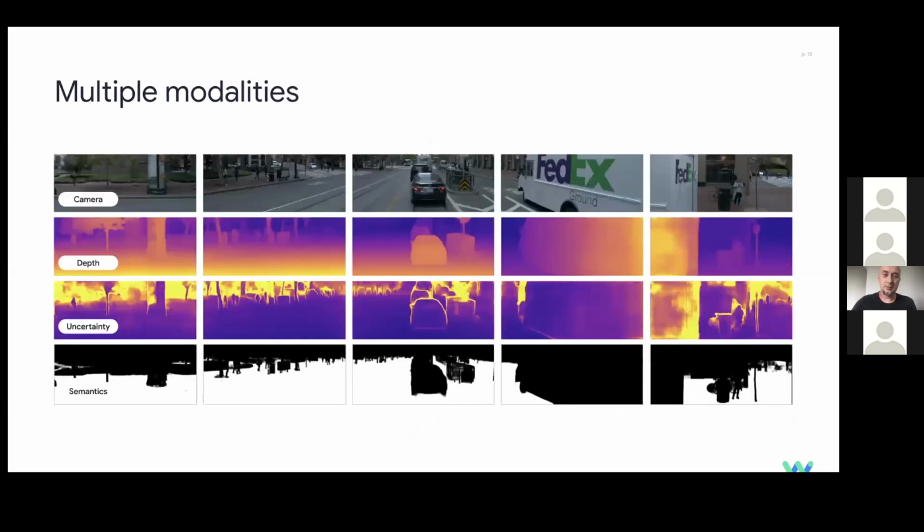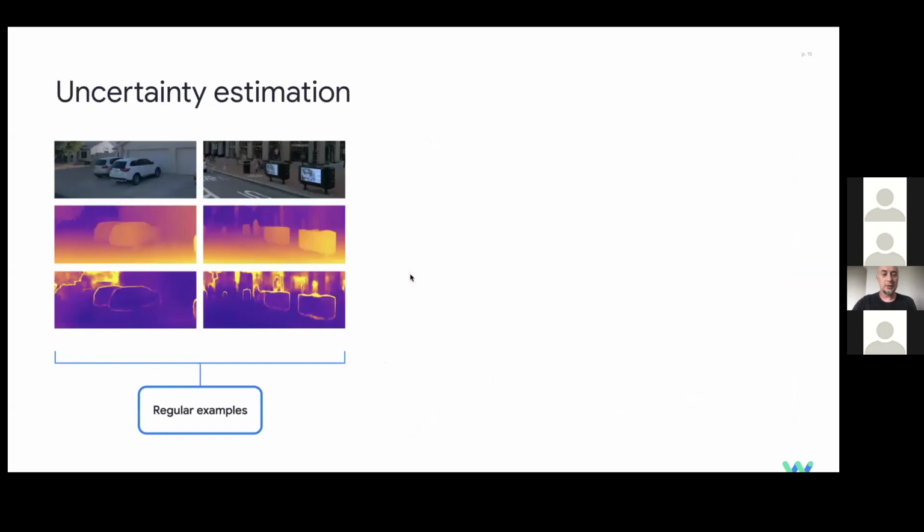This is an example of some of the modalities predicted by the model: depth, uncertainty in the depth, semantics, and we can have others. I would particularly like to highlight uncertainty estimation in the depth model. In regular examples like this, we expect our depth estimates to be quite accurate, which I think you can see a little bit in the images here. The uncertainty in yellow comes exactly in the places where you would expect it. These are edge discontinuities, and also the windows of the buildings, where the LiDAR readings are not that stable. They can go inside.